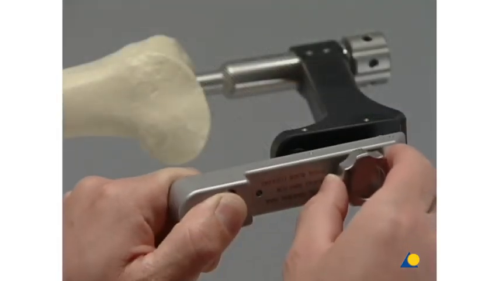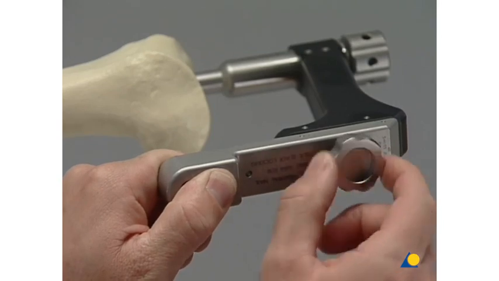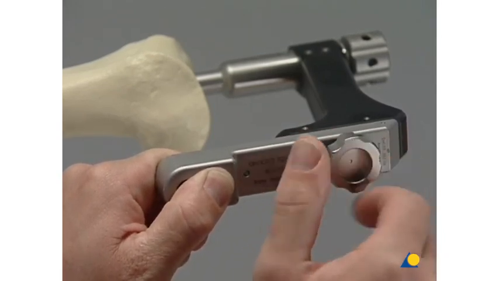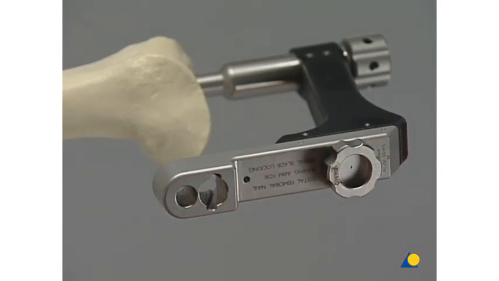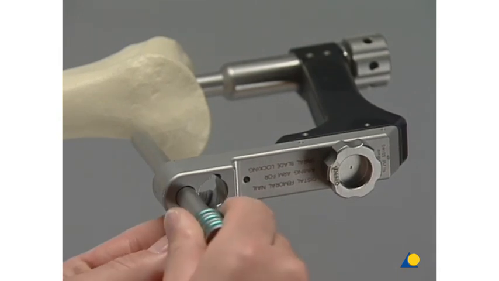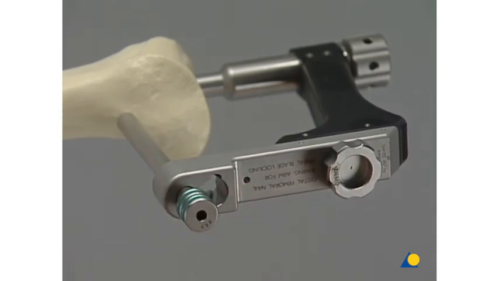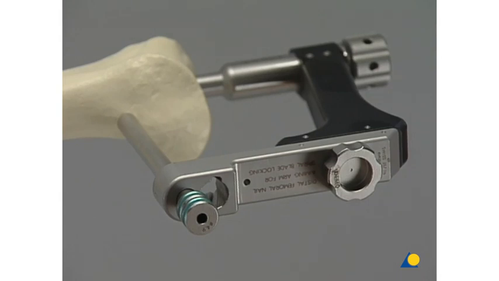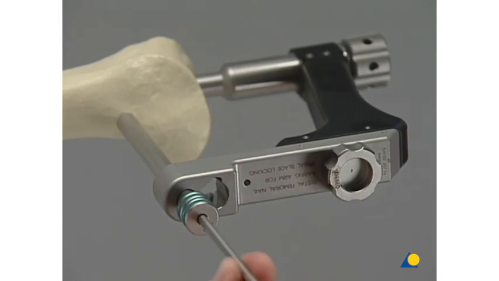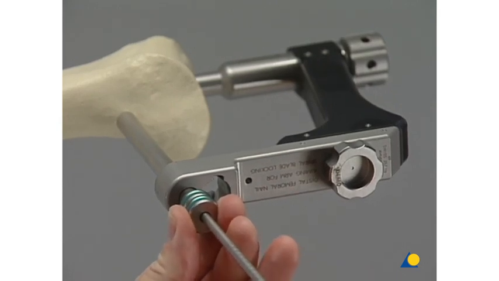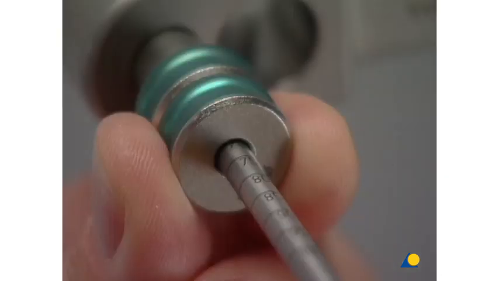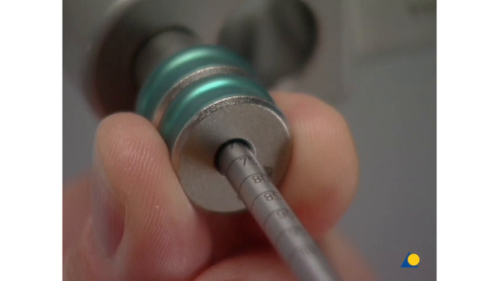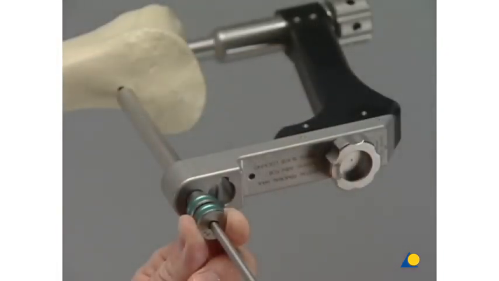Now the aiming arm is mounted onto the insertion handle. The trocar assembly is inserted through the cranial hole on the aiming arm and advanced through a stab incision down to the bone. Then the trocar is removed. The screw canal is drilled with the calibrated drill bit. The length of the required screw can be read from the ring marks on the drill bit. The reading will only be correct if the drill sleeve is touching the bone.